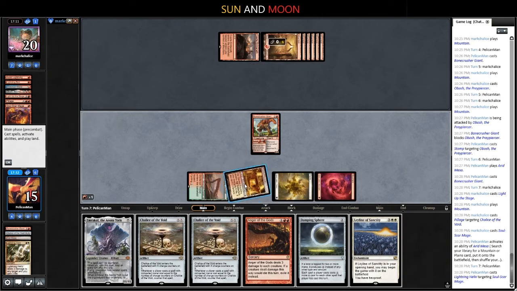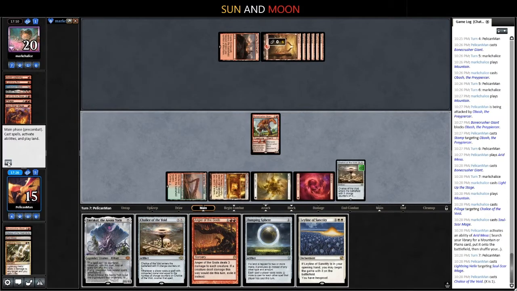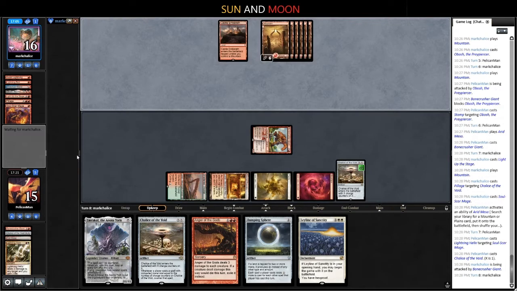I probably could have started with Chalice so if they had like Mutagenic Growth we could play around it. But at this point our opponent just has nothing as far as I can tell. So we'll play a replacement Chalice. Get in with our Bone Crusher Giant. And our opponent's on a 4-turn clock.